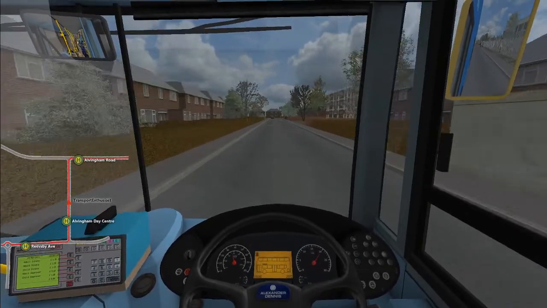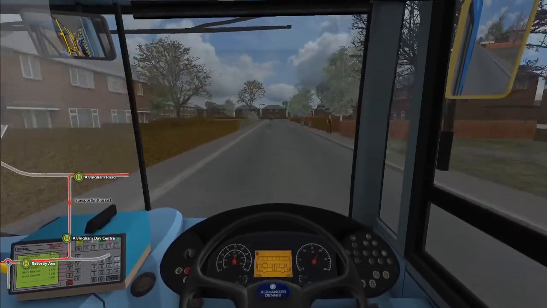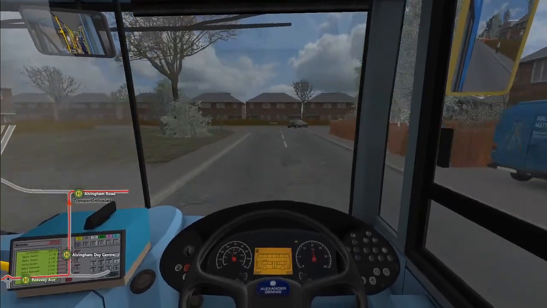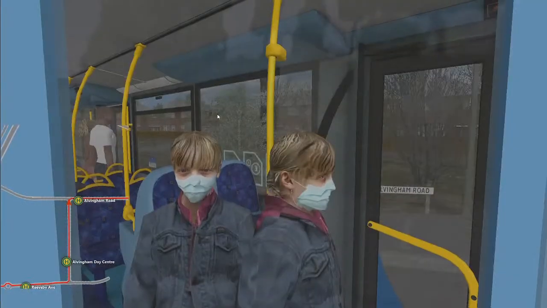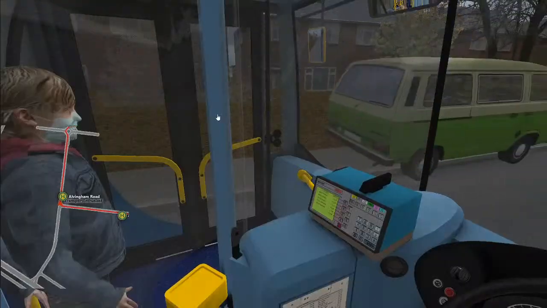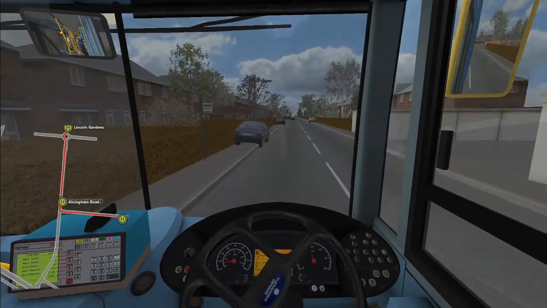Some more trash on these butchered roads, these hammered roads. Definitely destroy the bus if you go at this speed on the pothole. I wonder if the bus will have crash physics. I doubt it. Because I remember X-Plane 11 demo had crash physics, but then I don't think the actual X-Plane 11 has crash physics.